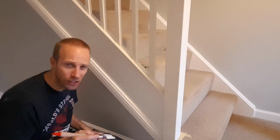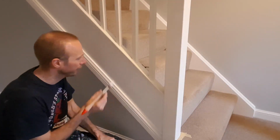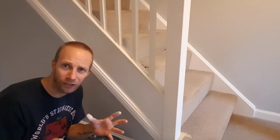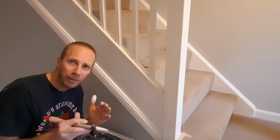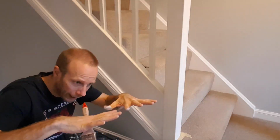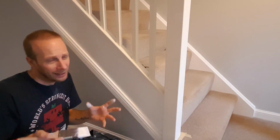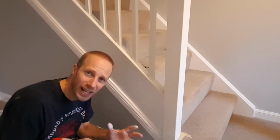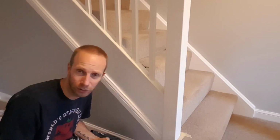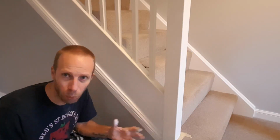But there are a couple of disadvantages. My first disadvantage is that because it dries so quick, it doesn't allow the paint to settle. When you use a gloss paint that's solvent based, because it takes so long to dry, over time the brush strokes can flatten, whereas with water-based paint, because the paint dries quicker, it doesn't allow those brush marks to settle, therefore giving you a less smooth finish.